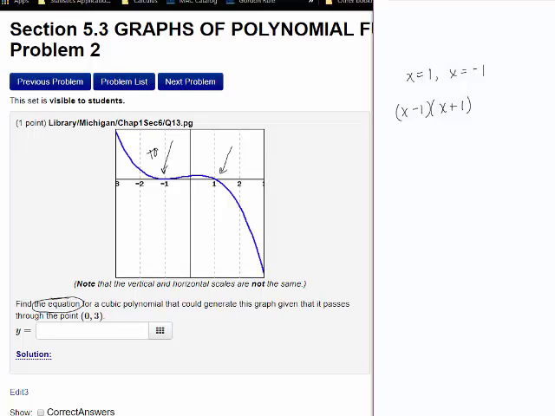Further, we can see that the graph only touches at -1, so that factor that came from the 0 of -1 must have a degree of 2 or more, some even degree power, because it only touches. And then the 0 at 1 crosses, so that has an odd number, and the least degree would be just 1. Plus it says it's cubic, so when we make this, we see that the degree is 1 from the first power and 2 from the second. We'll make it have degree 3.